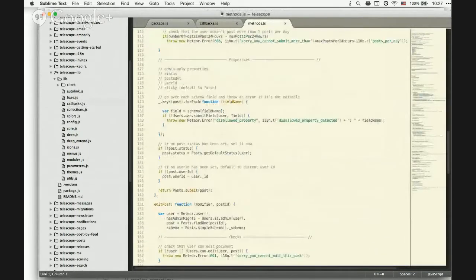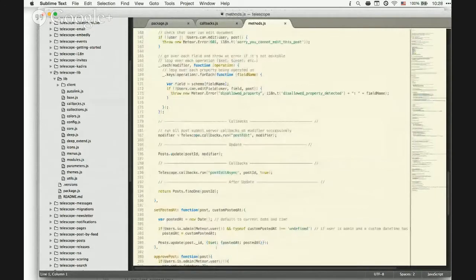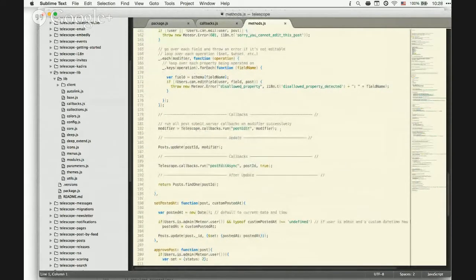So this is how we run a callback. Here, you just do Telescope.callbacks.run, and then the name of the hook whose callbacks you want to run. And you pass the argument that's going to be iterated upon and then returned. And then if you want the same thing to run in asynchronous mode, you just pass true as the last argument.